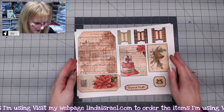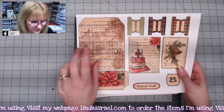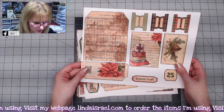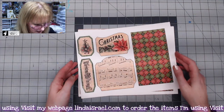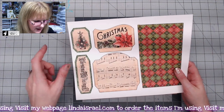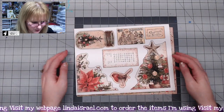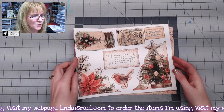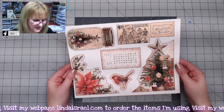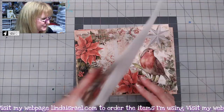Here's another pocket. So you can layer this piece on top for a pocket, and there's some journal cards and tabs that you can use. Here's another layered pocket. So these two pieces can go on top of here and you can add some ephemera to that. Then you've got these angled pockets that can go on either side of a page or the inside cover if you so choose. And of course, a mason jar and a small word search.